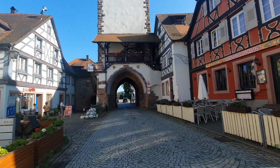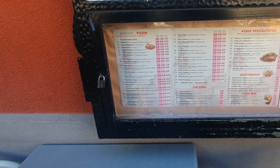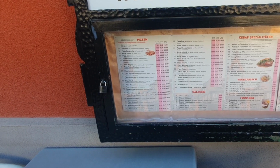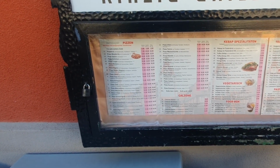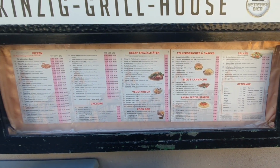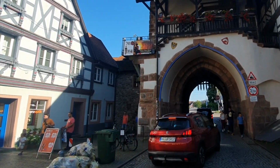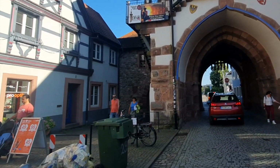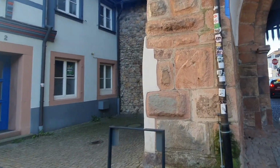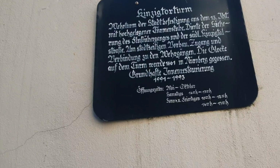So we're going to go under the gate, but we'll have to go the other way. Have a look at their menu. We might get something. Let's see. Pizza. Normal one is 7.50, margarita 9, that's with real tomatoes. Prices aren't too bad. I think they're really reasonable. A kebab, €8, I should say. I've been told no, I'm all right, Mum. We've still got food that needs eating, so we can leave the kebab, the pizza for another day.